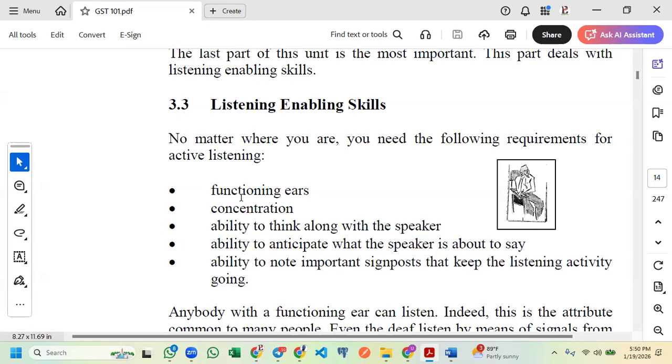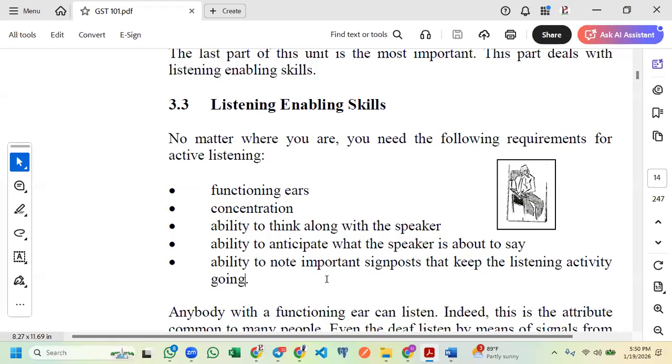Then it moves further to concentration. That concentration was the one mentioned in the definition of a listener in the part that said possibly participate. Your participation in what someone is saying requires your attention, your concentration. So you must concentrate on that person and what the person is saying in order to be able to participate in what that person is actually dissipating to you.